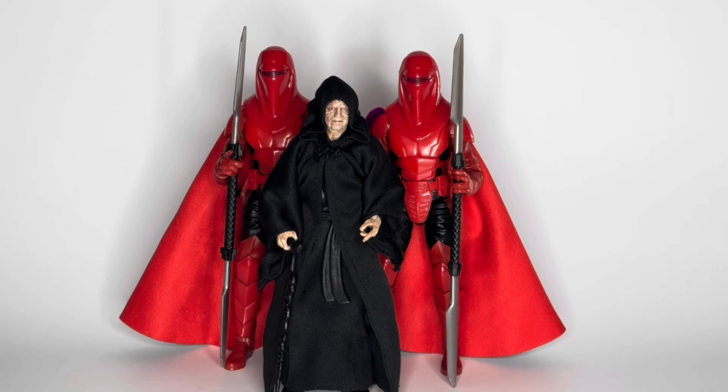There is some other articulation, but I just wanted to mention, as I was trying to get him into some poses, you can see there's a piece there that fell off of somewhere. I'm not sure where, but just know that his articulation is pretty limited, especially on the head. It doesn't turn, and as you can see, as I tried to get him into some of those action poses, this was the result.